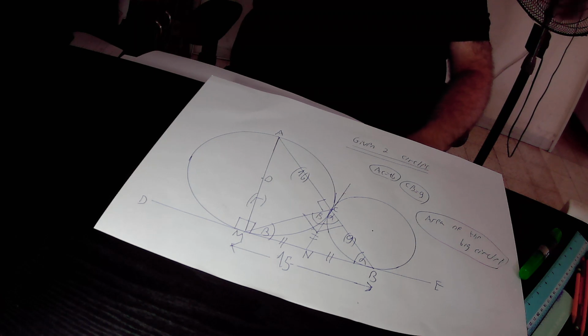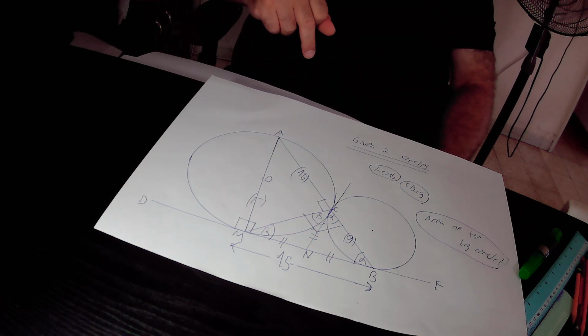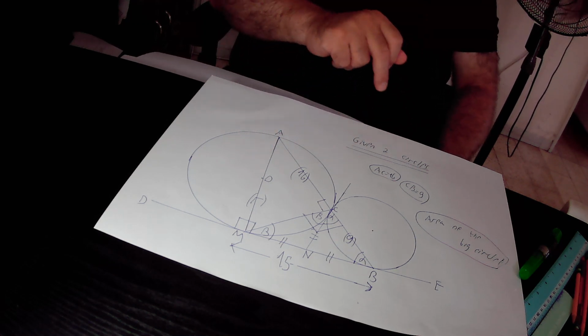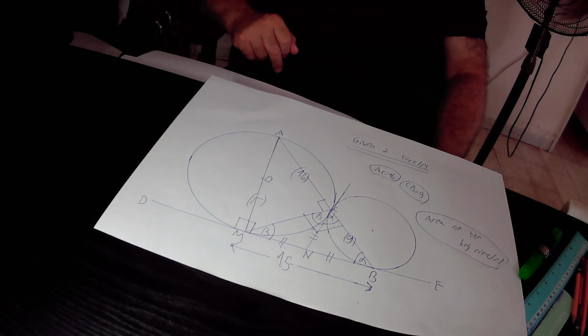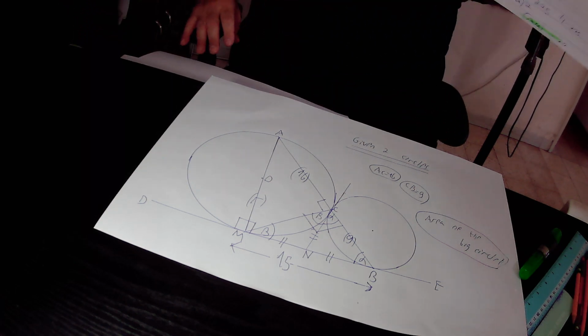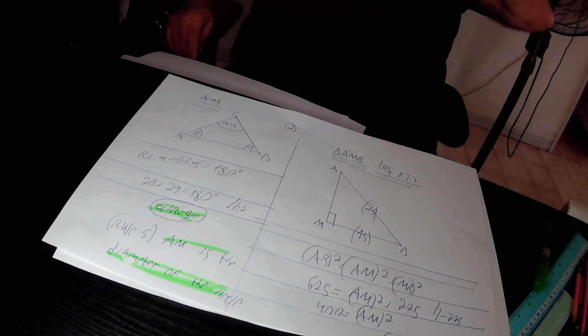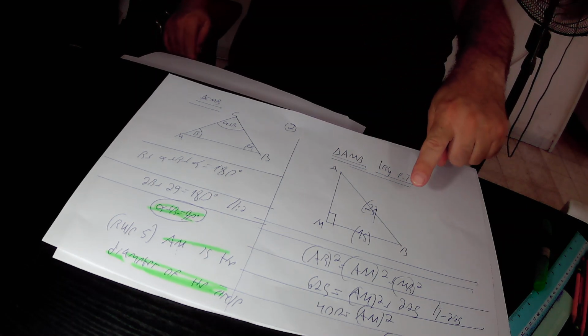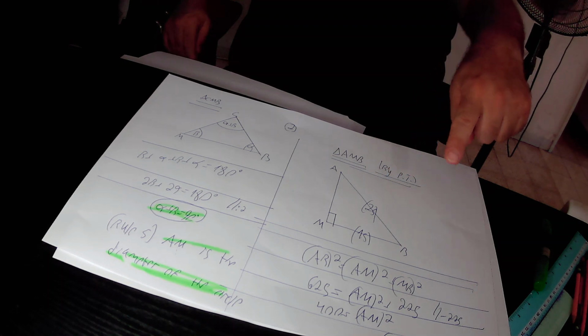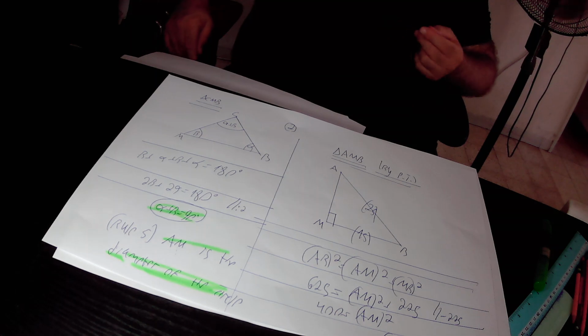In the next step, I copied this big triangle AB in a new page, and we implemented the Pythagoras theorem on this big right triangle AB. According to the Pythagoras theorem, in any right triangle, the square of the hypotenuse equals the sum of the squares of the perpendiculars. So actually, this is the right triangle AB that I copied from the original drawing. The hypotenuse AB is 16 plus 9, that is 25. MB equals 15 according to rule 10. AM is the missing side.